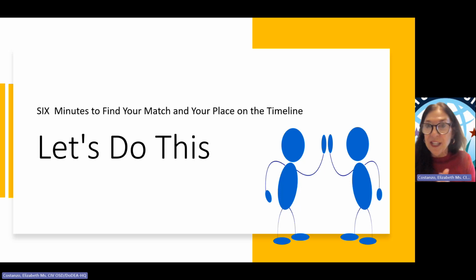From there, let's do this. So now you're going to divide your class in half. It's really simple to give the strips out. One side is going to get the effects, the other side is going to get the causes, and let the kids see each other so they're not wasting time trying to figure out who the effects are. So in this particular one, make sure they say, okay, these people are the effects and these people are the causes. So now let's go find your match.